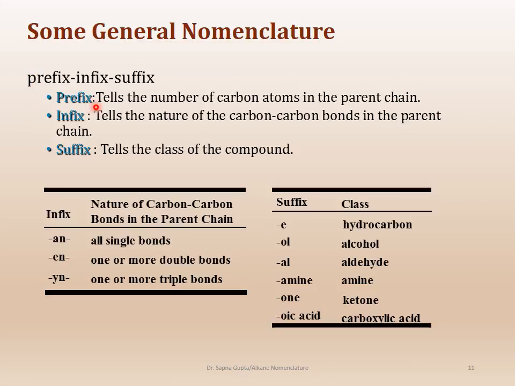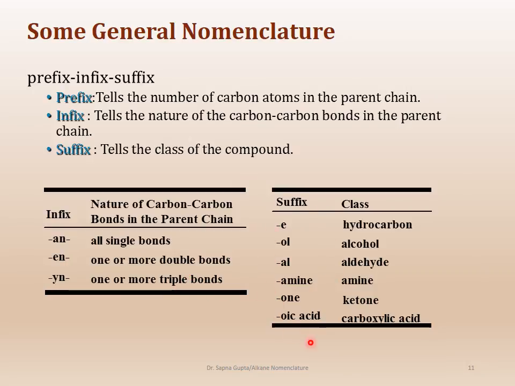So again, the prefix tells us the number of carbons, infix tells us the nature of carbon-carbon bonds, and the suffix tells us the class of the compound. Now, this is not as different from what we were talking about before. Now, this is getting a little bit more complicated. Okay, that's all there is to it. So anyhow, when you have something like an ane infix, that means you have single bonds, ene, double bonds, ine, you have triple bonds, okay, in there. Could be one or more. You can't tell unless you look at the name of it, okay, but just the base name will give you an idea, okay, of what's going on.